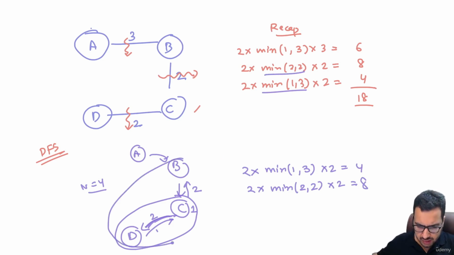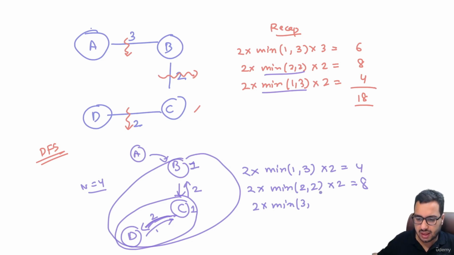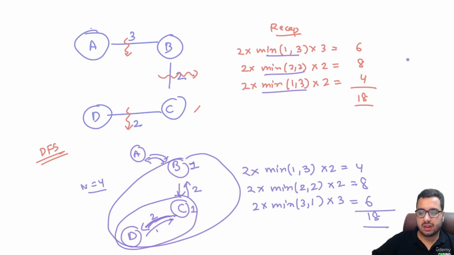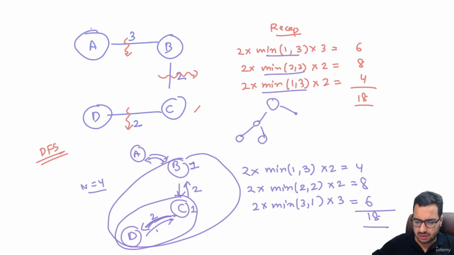So now at 3 we get to know the size of the subtree is 2. We add 1 to it, it becomes 2 into minimum of 3 comma n minus 3, that is 1 into 3. So this edge is now 3. So it becomes 2 into 3, that is 6. So we again get this one and we say, okay, this sum is nothing but 18. So effectively what we are doing is a depth first search, and from every child node we are returning the size of the subtree.